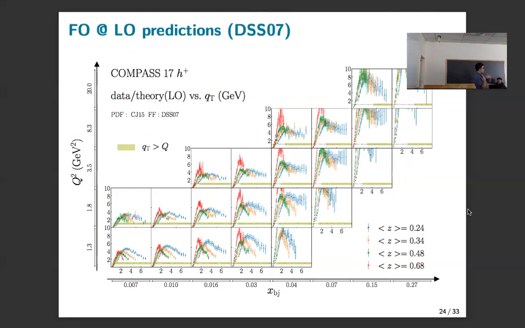I do agree that this has to be fit simultaneously with all the pT data from ALICE and RHIC, consistently. The thing is, I haven't done it yet. True, but that is fine. You can use only a certain amount of data and then check whether you reproduce the other ones. I understand that it is difficult to fit all of this, but DSS07 is outdated. The only reason I wanted to update this is because DSS did not include the COMPASS qT-integrated SIDIS data. I wanted a set of fragmentation functions tuned to the same COMPASS qT-integrated data. That was the only reason for me to look at that.